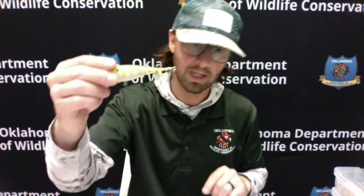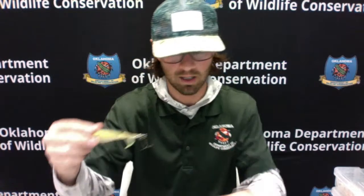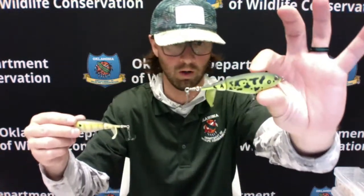It takes practice to learn how to use those. You can pretty much do the same thing with this, and all you have to do is just retrieve it in. And it just gives that perfect little gulping sound that fish and frogs and lizards, snakes, make during surface disruptions. So these Berkley Choppos in a bluegill or a frog, here's a frog one.